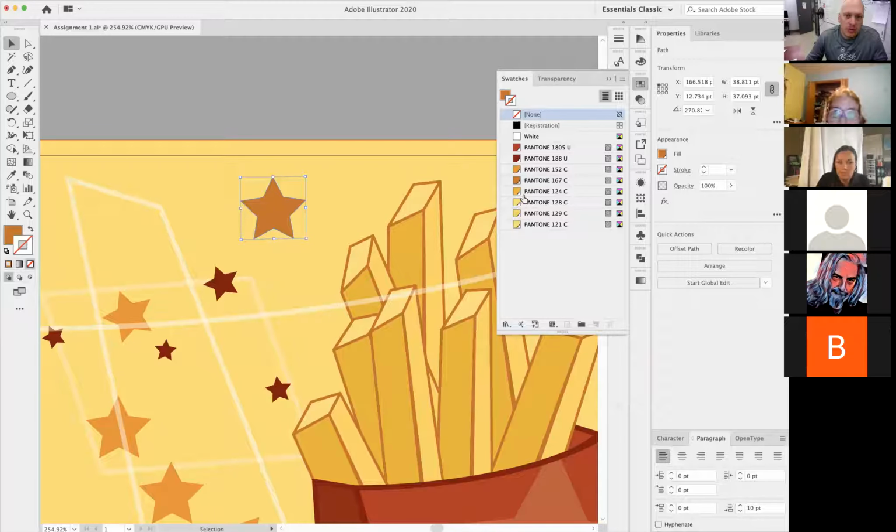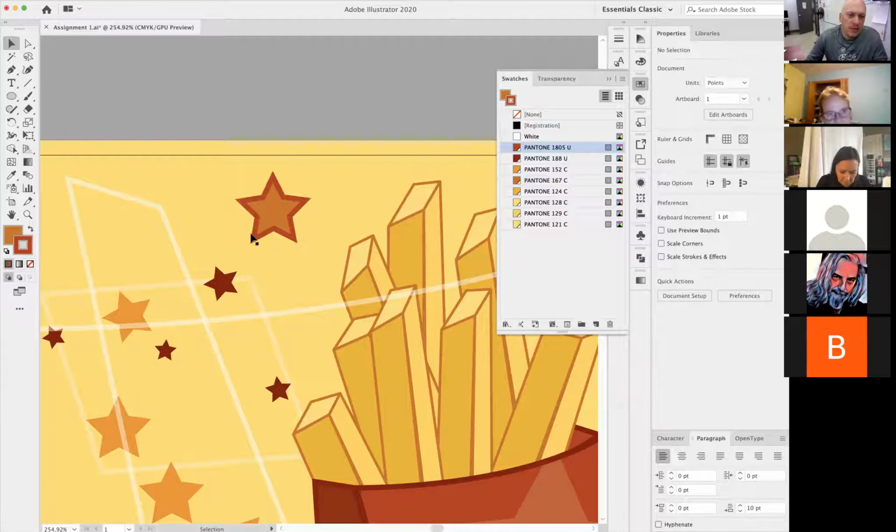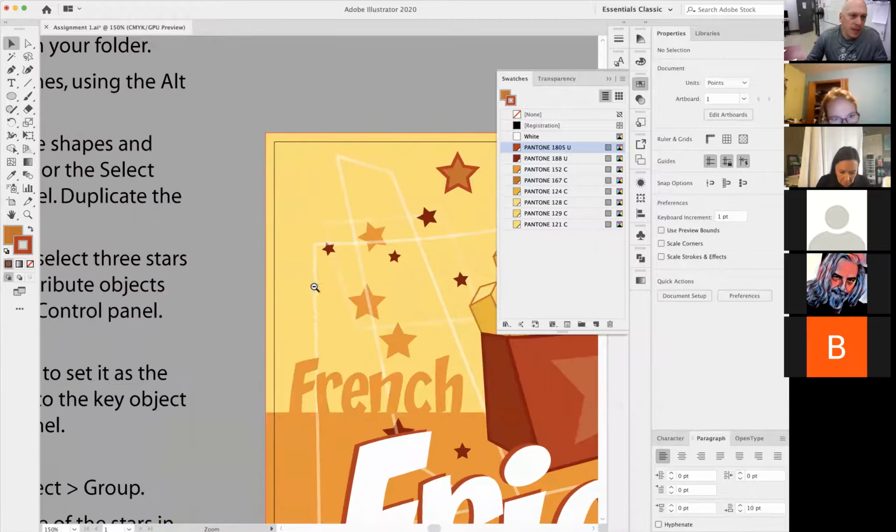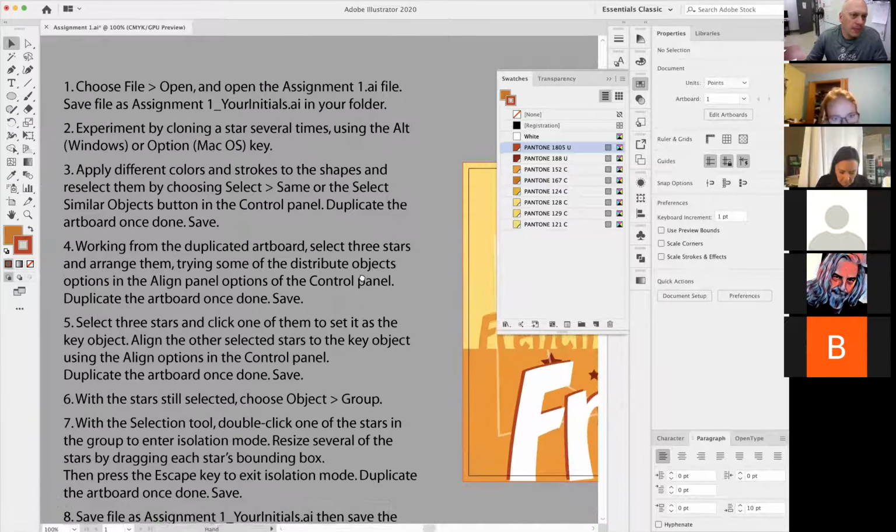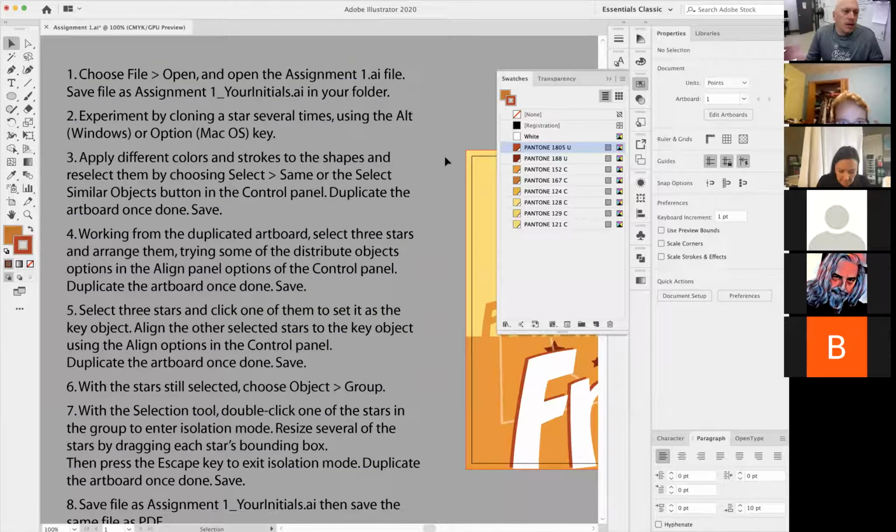Right now there's no stroke, but if I add a stroke to it, there it is. And in my properties right here, I can increase the size of the stroke. I can decrease the opacity of the whole object, etc. It's kind of like Photoshop a little bit.